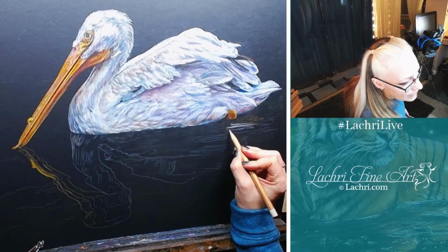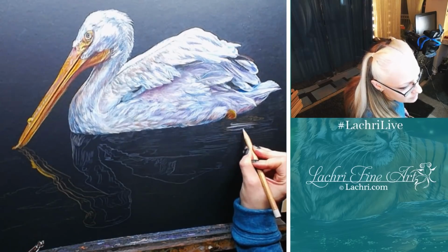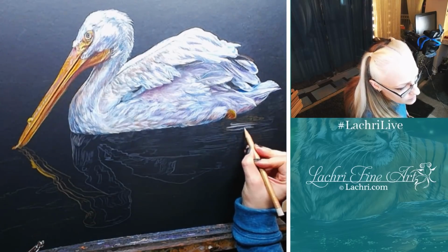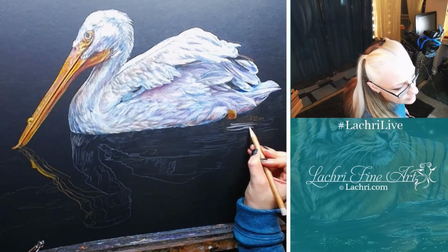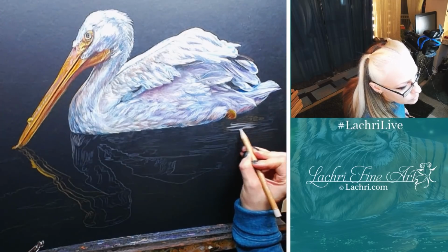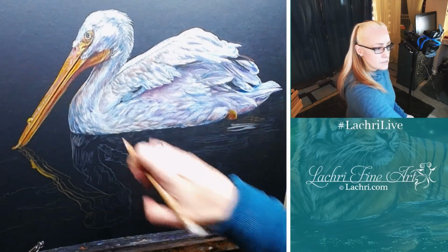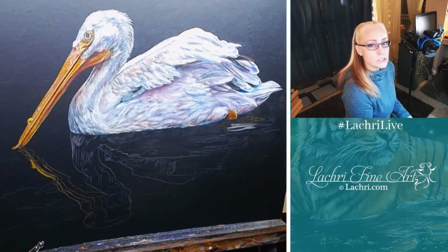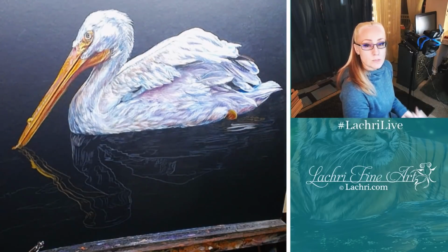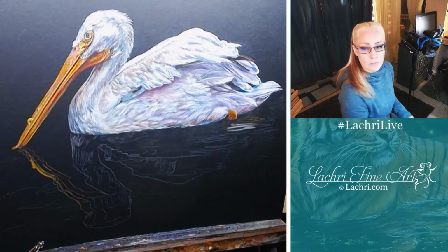Values, it's just a matter of how light or how dark something is, basically. So in my case, I want to make sure my darks are dark enough and my lights are light enough. That's what's going to make a difference in how realistic your work looks, more so than the colors. I've got purples and pinks, and all kinds of colors in him that he doesn't actually have. But he'll still look realistic when I'm done, just because my values are correct. My lights are light enough, my darks are dark enough.